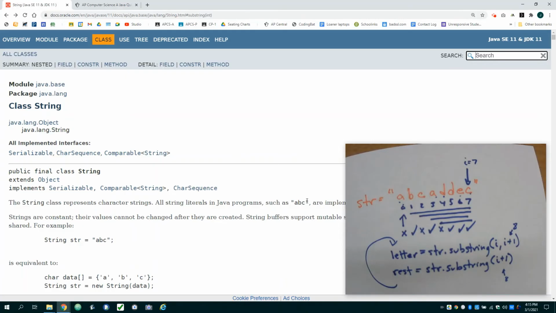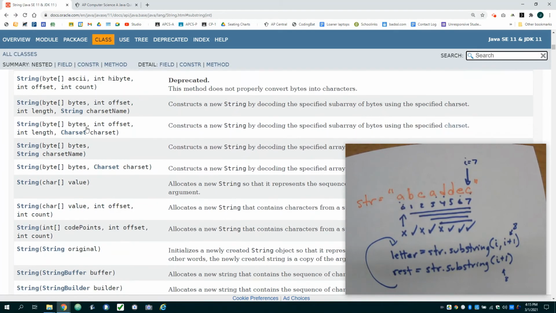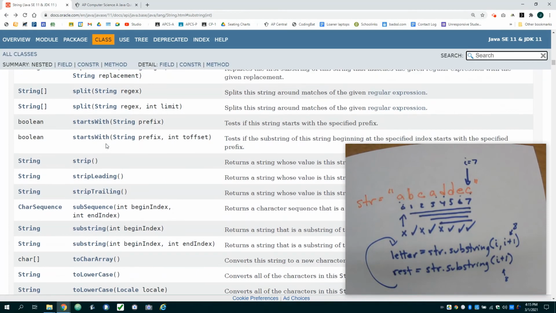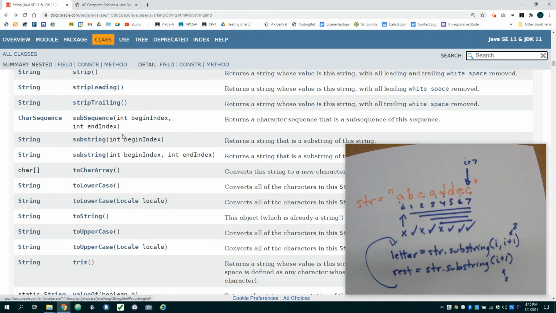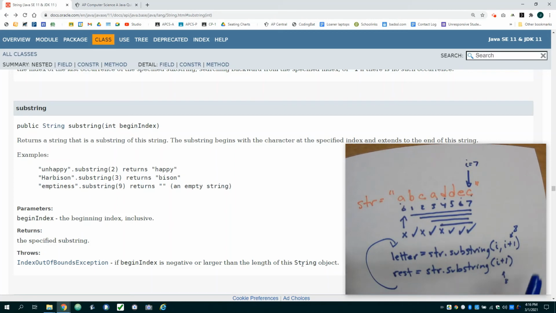And there's a temptation to maybe start writing some conditionals to take care of it. But if you Google the Java string class and you go down here to the method summary, and I'm going to find substring, and you see there's two. There's the one that has the begin index and then the begin and the end index. We can look, and we'll go to the throws part where it throws an exception, and it says it throws an exception if the begin index is negative or larger than the length of the string object. So when we get into here, the last index is 7, but the length is 8.